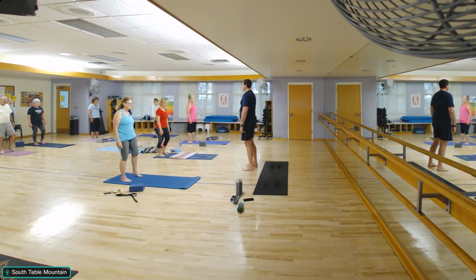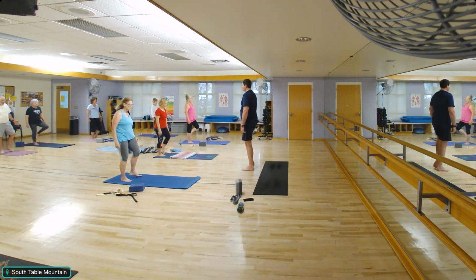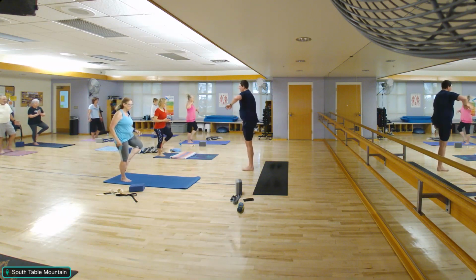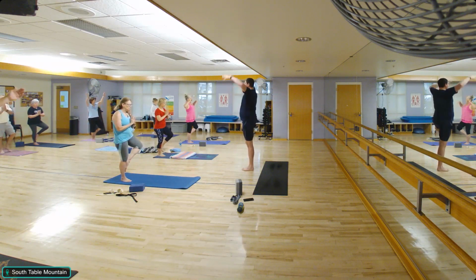Inhale, lift your left foot into tree. Kickstand. Inner thigh or inner calf. Avoid placing your foot on your knee joint. Bring your hands either into prayer or reach them up towards the ceiling. Find a point in the room that's not moving. Let your gaze rest on that point.